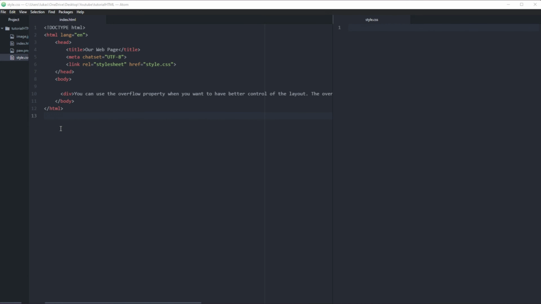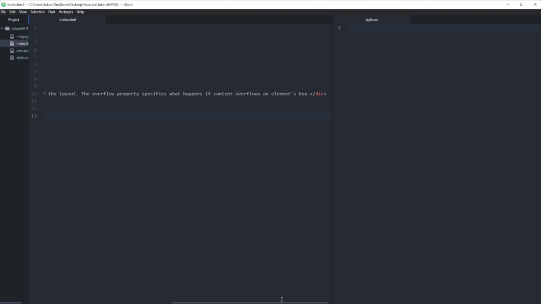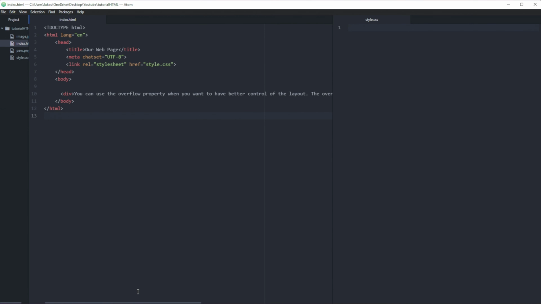In this video we will be going over the overflow property that we can use. Overflow is just a way to tell a certain div what to do if its content overflows its borders. It's a very easy way to control things if, let's say, we have a very long text and a certain size of a div or container, and the text overflows that container. We can tell the container multiple ways to display the entire text if it doesn't fit.